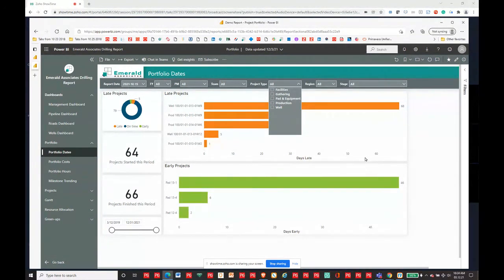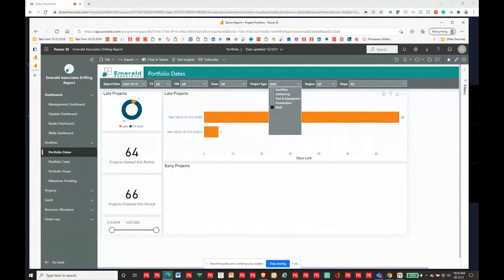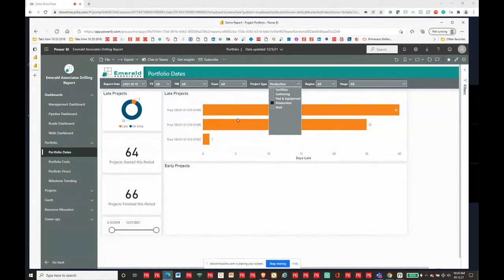So if we want to go in, for example, and I wanted to look at wells, there's the late well projects. And if I wanted to look at, instead of wells, if I wanted to go to production, for example, here's my late production projects. So you can get an idea of how easy it is to actually slice and dice this information.